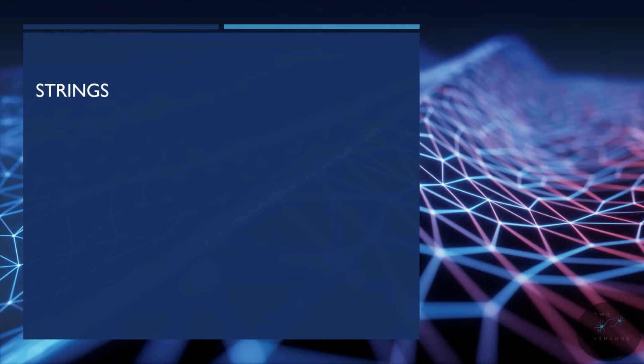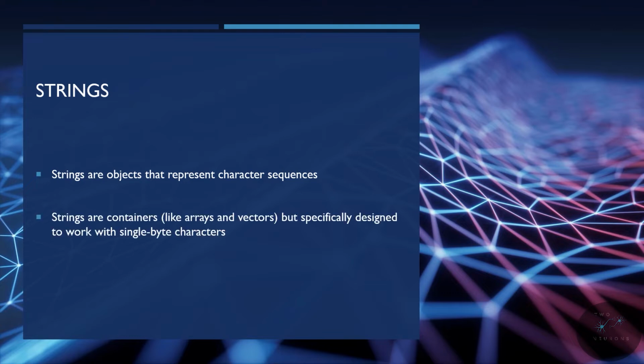So due to character sequences themselves just being a bit cumbersome and a little bit hard to work with, we can use strings. Now I know what I just said is going to sound really weird in light of what I'm about to say, but strings are simply character sequences. But there's a bit of a difference here. Strings are containers. Containers are arrays, vectors, things like that. But they are specifically designed to work with single byte characters, meaning there are certain functions that we can call with strings that make them easier to work with. And therefore, strings are easier to modify.